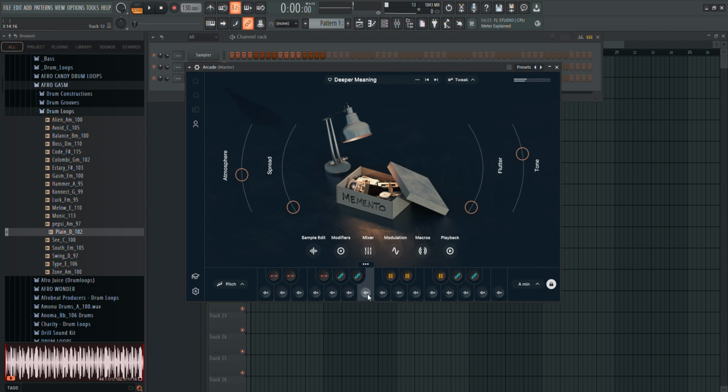So let's play the loop drum again with it and see how it goes. 1, 2. So now what I want to do, I want to start together at the same time so that it can fit in with the key. 1, 2, 3, go. How do you see that?